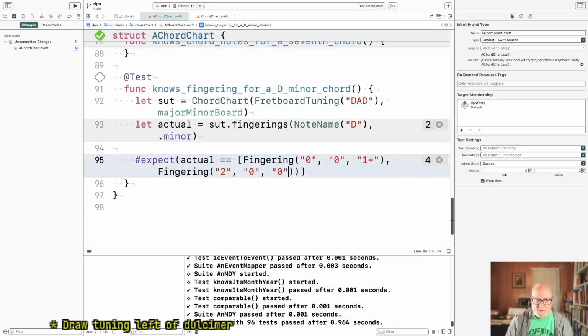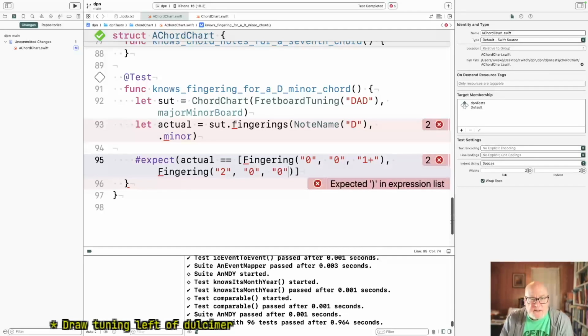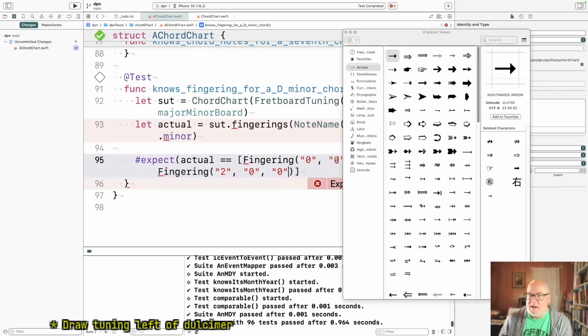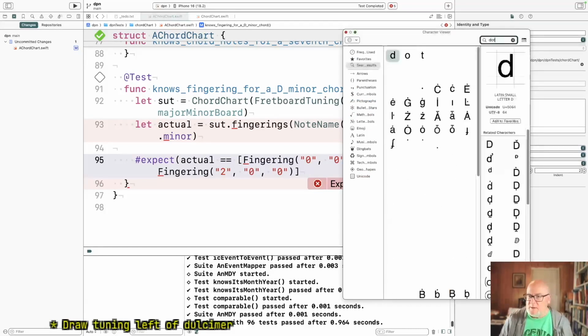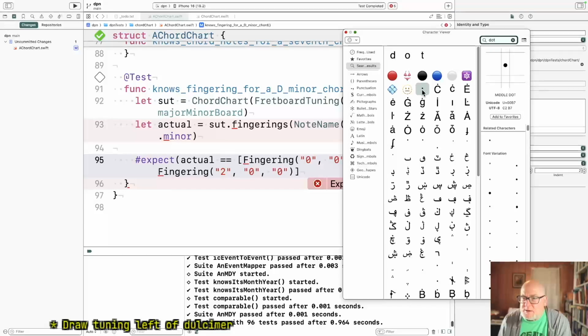I'm hesitant to just make the whole string what they expect, because I'm debating, should I put dashes between them or little tiny mid-centered dots? I think the dot might be nice. There's one that's, yeah, this one, middle dot. So I'm thinking maybe put it between them.